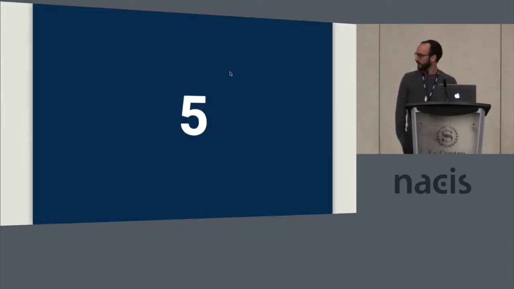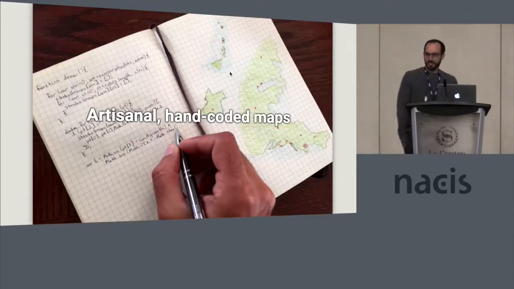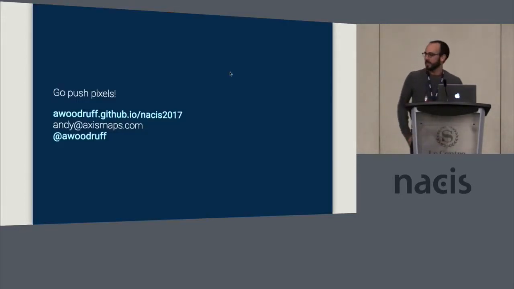Actually, that's all I have, because next step, I don't know. But I like doing this kind of thing. It just brings me to this idea of hand coding your maps. You can do whatever you want. If you're not afraid to just get in on a canvas or whatever and mess around pixel by pixel even, you can do some fun things. So that is as close to a point as I have. That's all I got. I would encourage you to just play around like that.